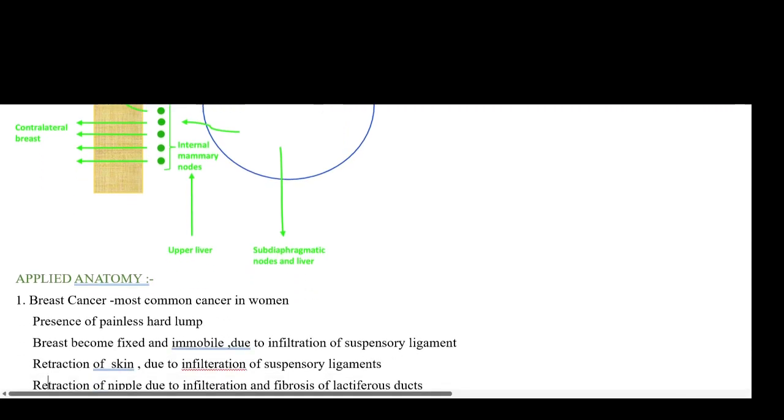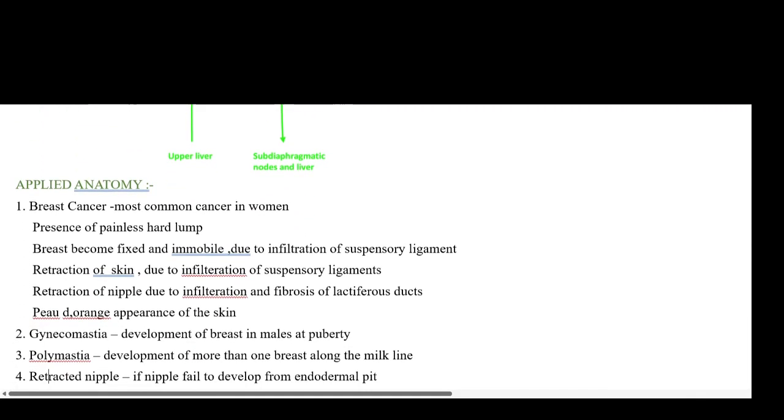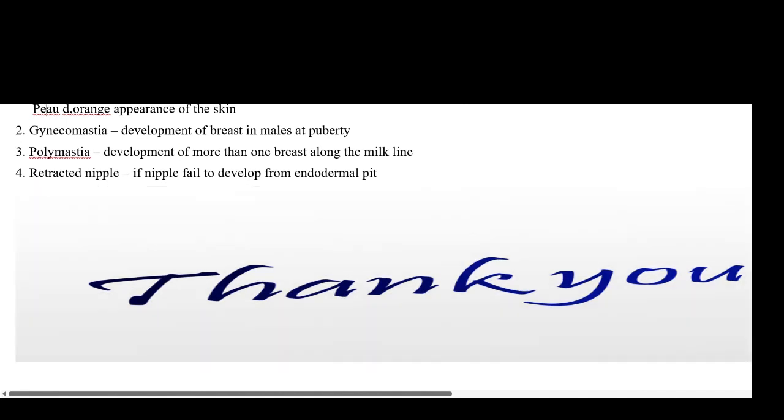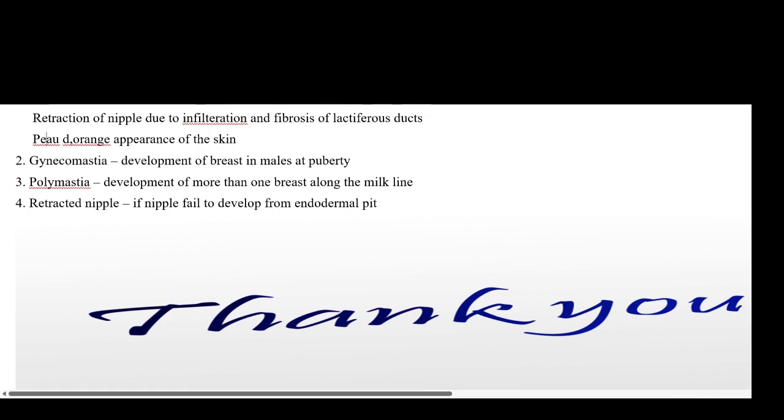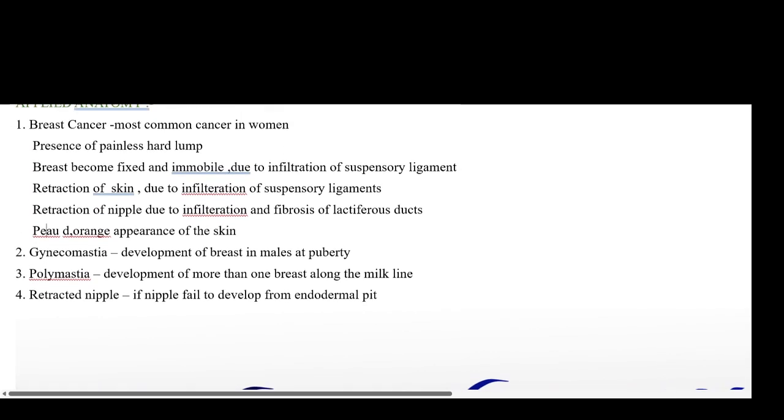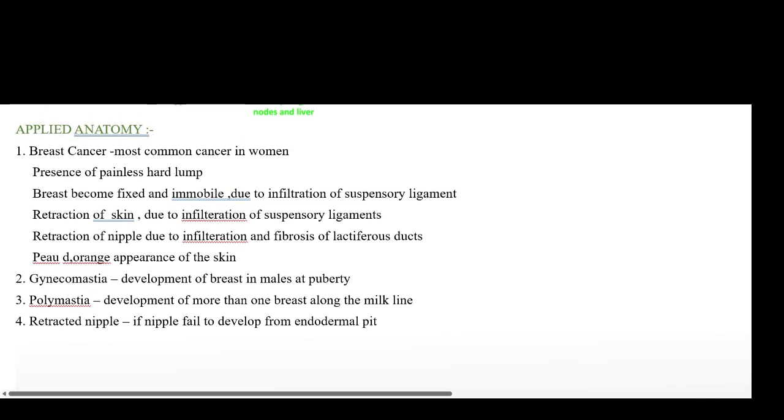Then the last topic of this is applied anatomy. Mainly in applied anatomy we see breast cancer. Breast cancer is the most common type of cancer present in women. It presents as a painless hard lump. The breast becomes fixed and immobile. Why? Due to infiltration of the suspensory ligament.